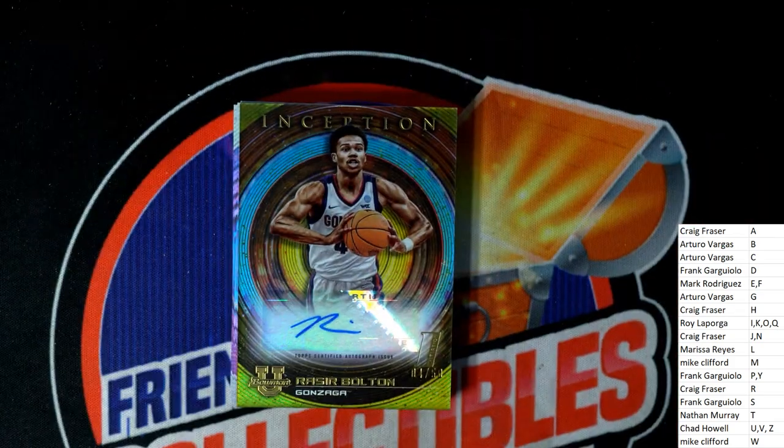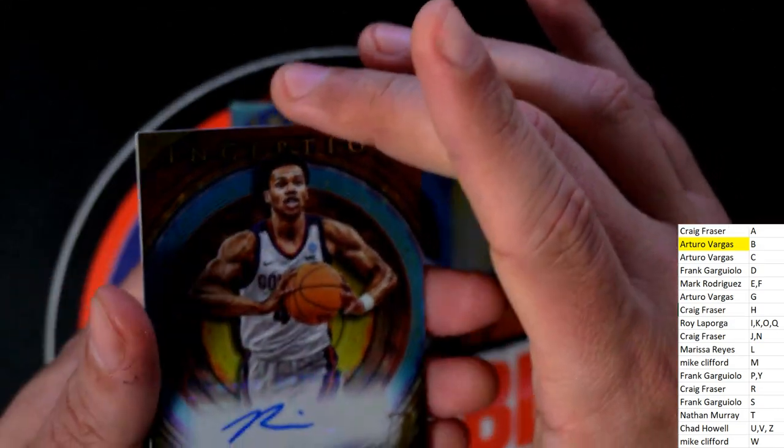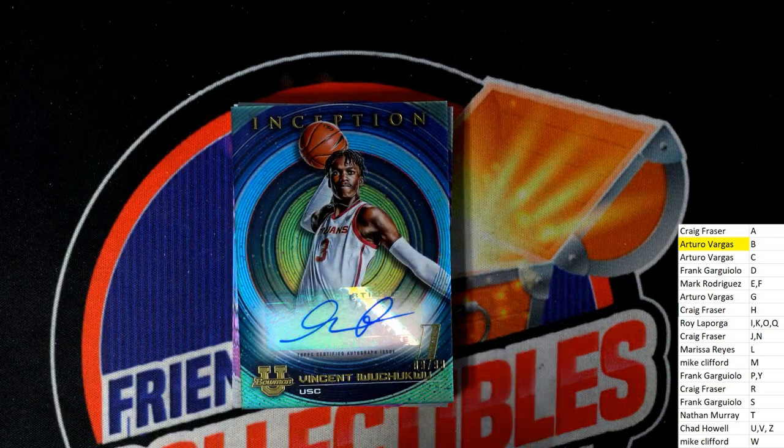Arturo picks up an autograph, Bolton, 4 of 50. So hit number 1 is yours, Mr. Arturo. Hit number 2 is about to be revealed. What is it going to be?